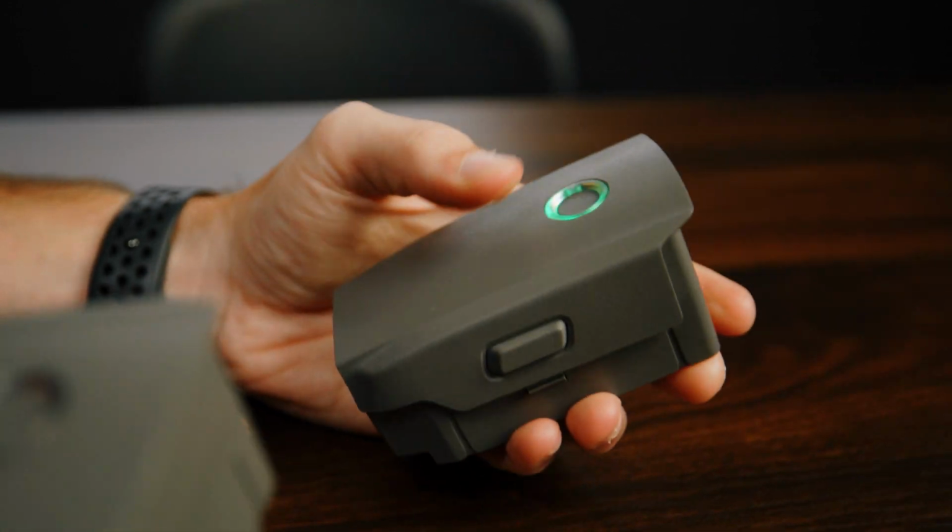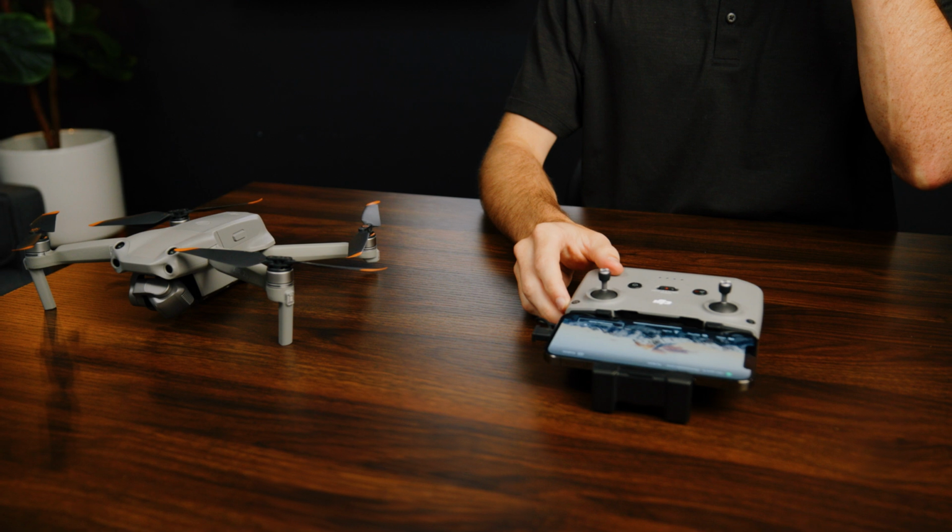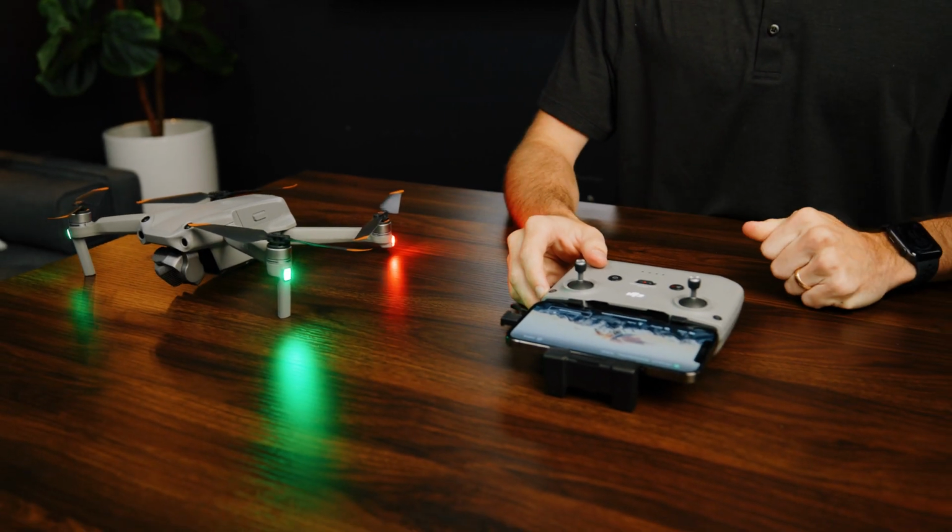For 2 years, this drone has been our day-to-day drone, so it has been in the sky for hundreds of hours and has some natural wear and tear. Instead of getting more batteries and investing into a drone that's 2 years old, we thought it would be smarter to invest in the newest drone to carry through the next couple of years of business.